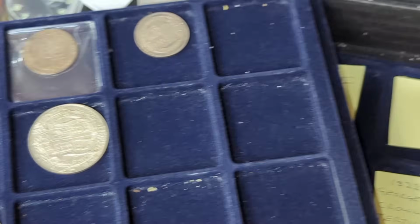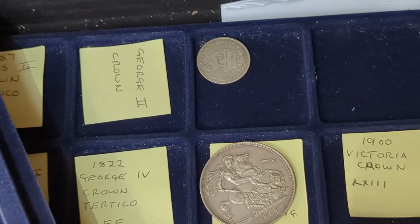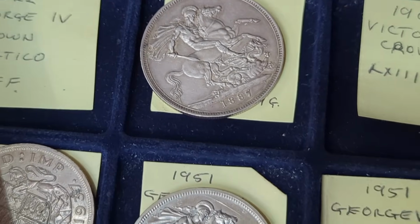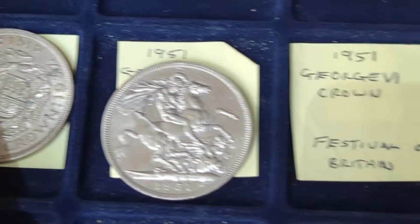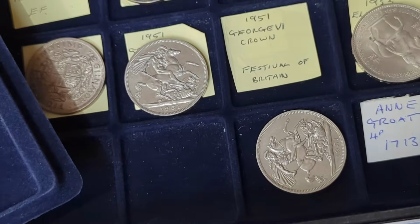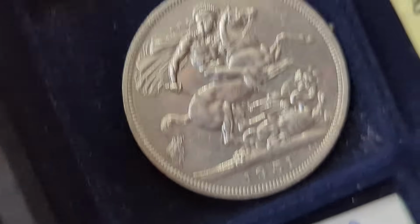So as you've seen and will continue to see, there are some amazing coins in Squirrels Antiques, and I was lucky enough to get a little interview with the owner of the shop. So for the rest of the coins, rather than just the music you're hearing, you'll also hear a little bit of an interview, and we'll see to begin with the interview that I got with the shop owner of Squirrels Antiques.